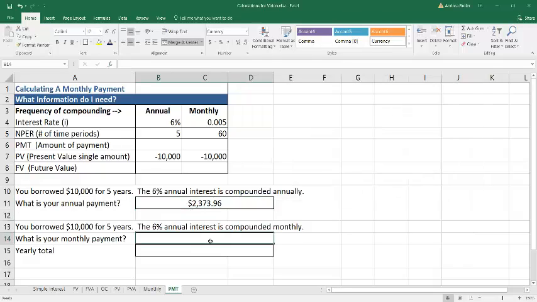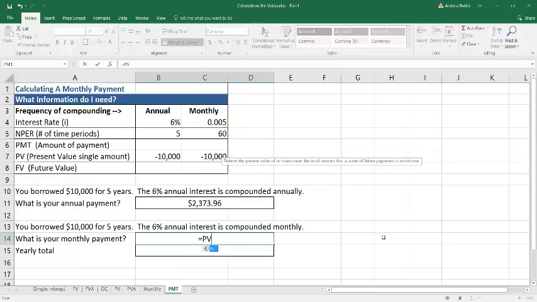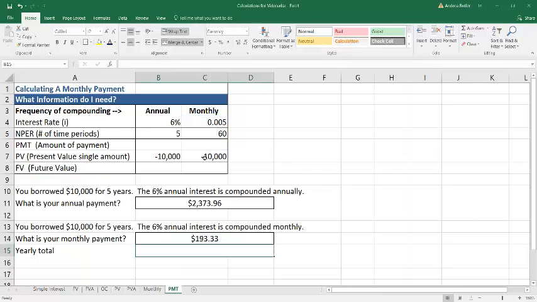Now let's make the monthly payment. Just to change it up, I'm going to enter it manually. Equals PMT, sorry about that. All right, so the first argument is the rate. So I'm going to click on the rate, hit the comma. Now N per is highlighted, so I'm going to click on that cell, comma. And now PV, and it's already expressed as a negative. All I have to do is click in that cell and hit Enter.